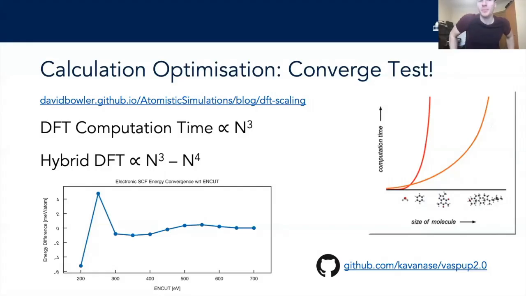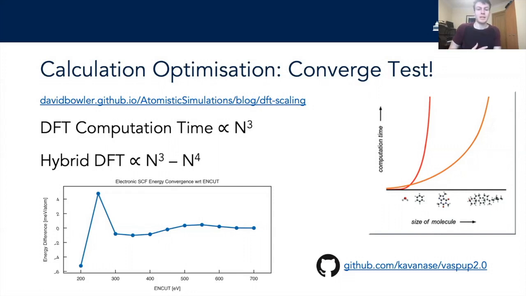Great. So, yeah, the point is defect calculations are expensive. And what I mean by expensive is the amount of computational power they require, which we think about in terms of the product of the number of cores times the calculation time. Dave Bowler in the UCL Department of Physics, self-acclaimed million atom man, has a nice blog post on this for anyone who's curious.